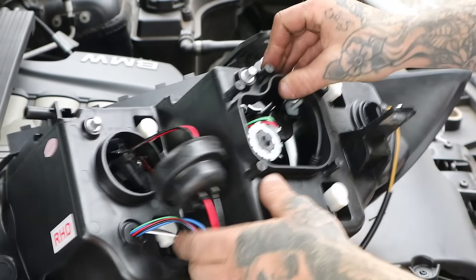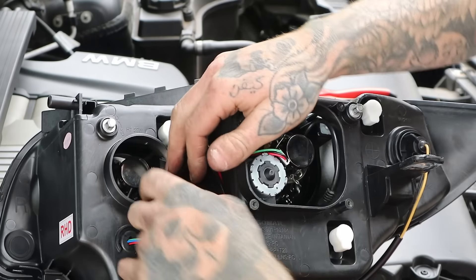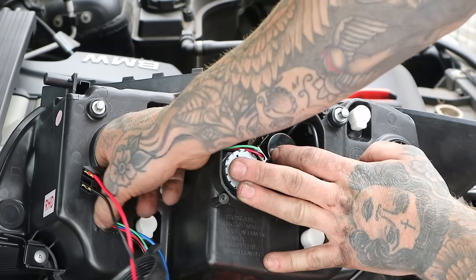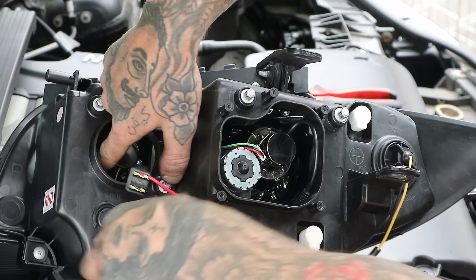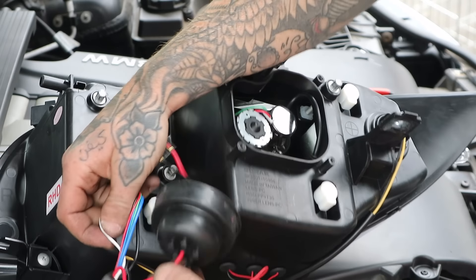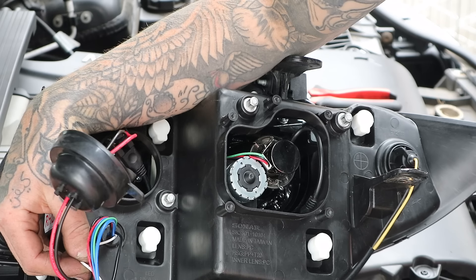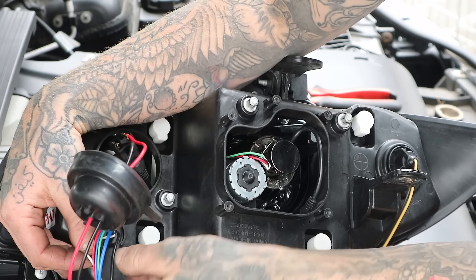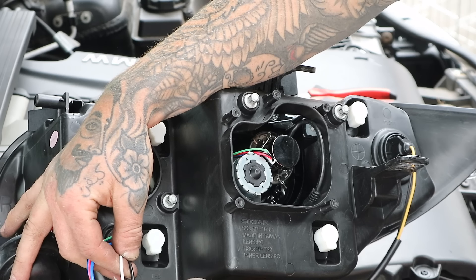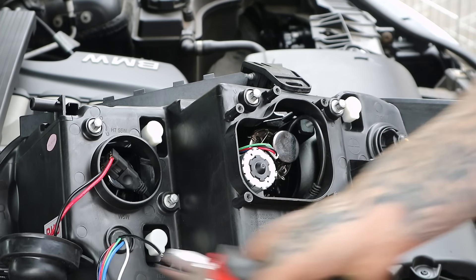Now where do you need to connect them? The manual says connect them to the sidelight. On the sidelight there's a white wire and a black wire — the white wire is the positive and the black wire is the negative. They come out of the sidelight. There's only one white wire here, and then there is a black wire — but that black wire goes to your full beam, and that black wire goes to your indicators. It's this big one here. So the red is going to go to the white and the black is going to go to the black — you just need to snip in the middle here.